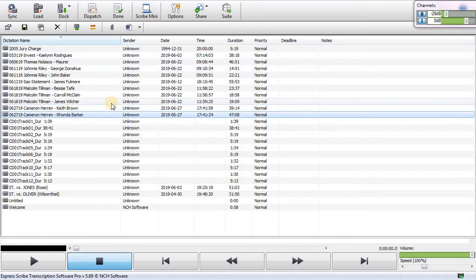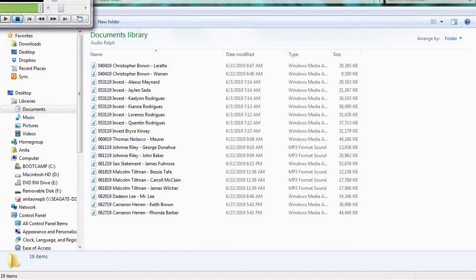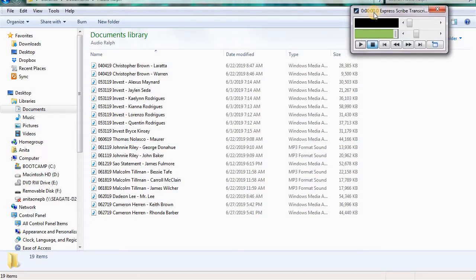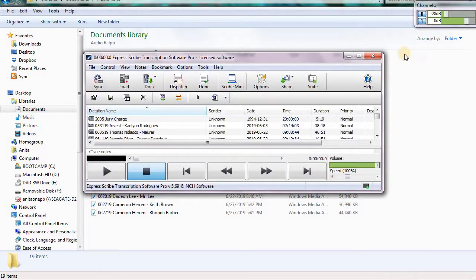Oh, one other thing that you can do. It is good to have this up instead of just minimized at the bottom of the tray. If you hit Control M, it makes it mini. So it's sitting right up on top of when you're doing your transcripts, and you can change the speed, and you can change the playback position, and kind of see where you are in the recording. So that's very handy. It's much more useful than just simply minimizing it at the bottom of the screen.